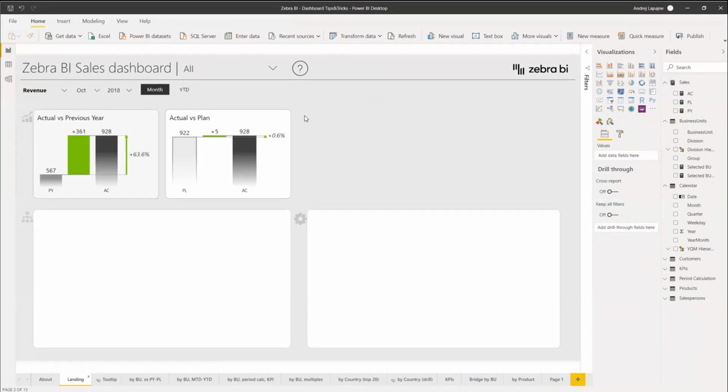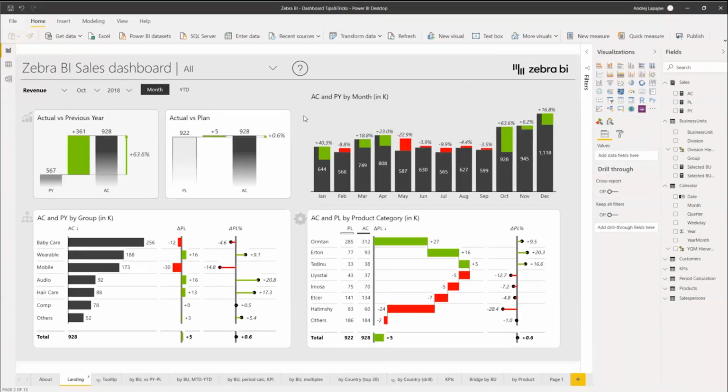This is my example here, the landing. So this is the landing page, right? The landing page should be organized in a way that, first of all, I understand the key KPIs. The best position for them is top left, because we always read from the top left part. So this is where your key KPIs and the goal achievement should be presented, right, in a certain way.